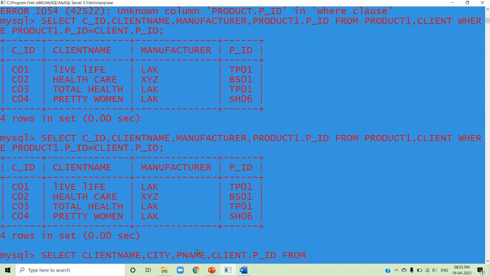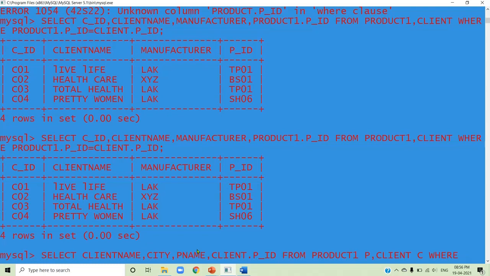From. I am going to write both the tables, product1. I am going to give an alias name for product1, space P. I discussed alias names in the previous class. So wherever you want to use product1, there you can use P. And for the second table, client, I am going to give the alias name C. Where you can give the where clause.